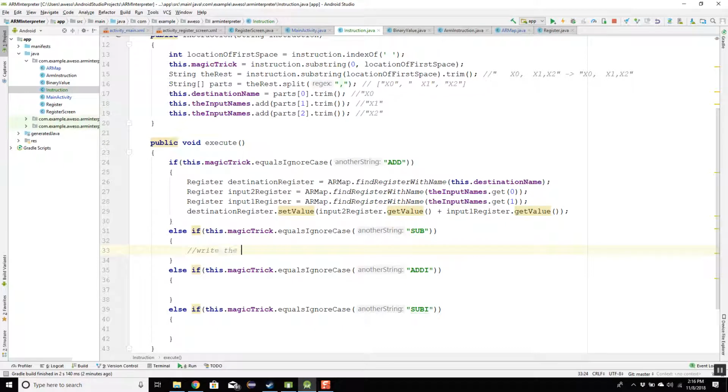So this is: write the code to subtract input 2, well, input 1 from input 2 and store the result in destination name. Okay, subtract input 1 from input 2, storing the result.